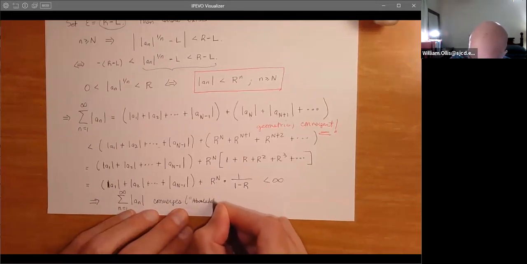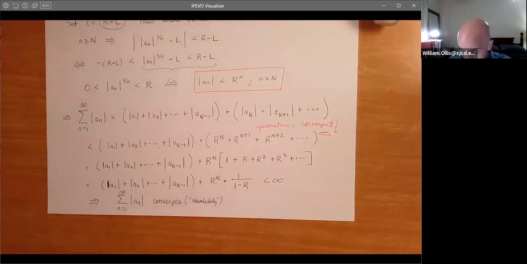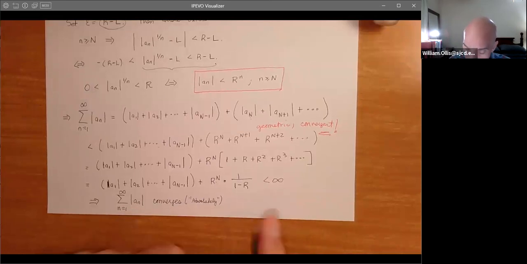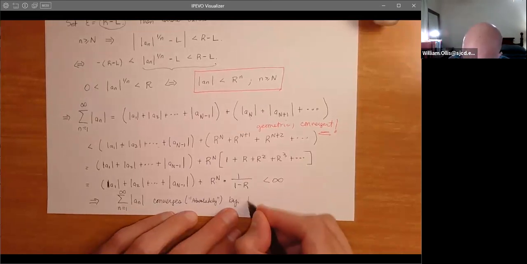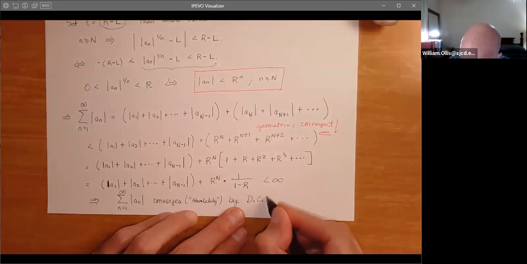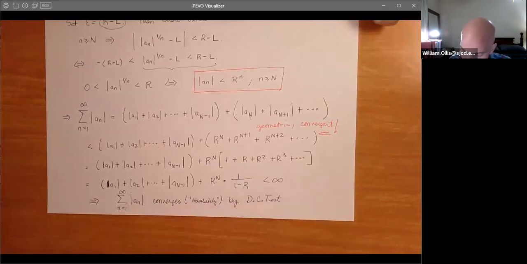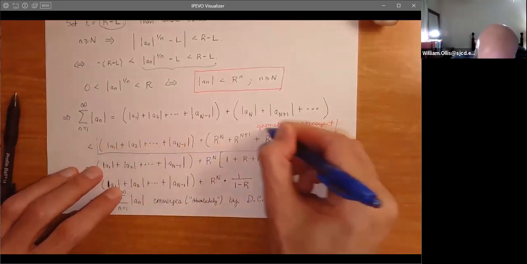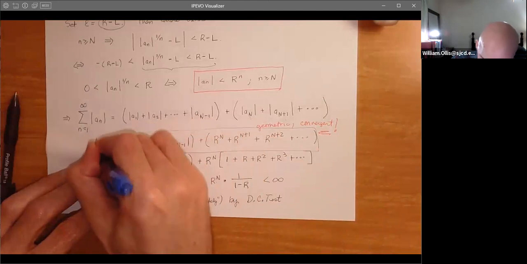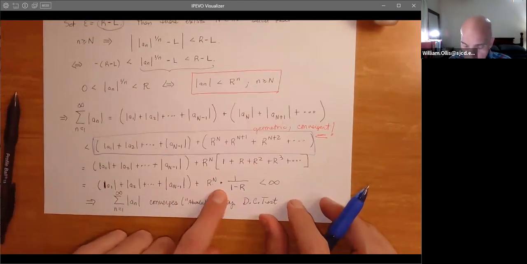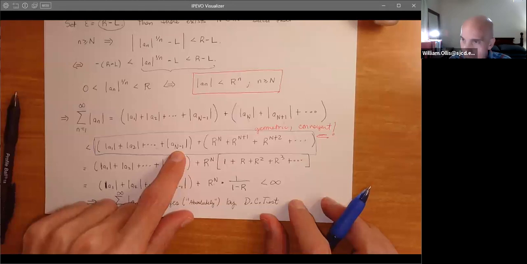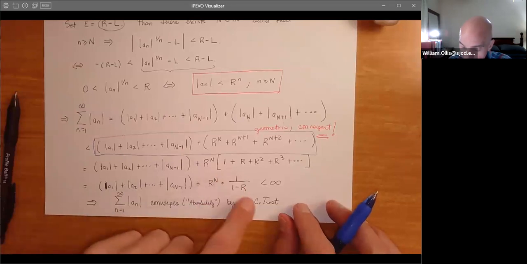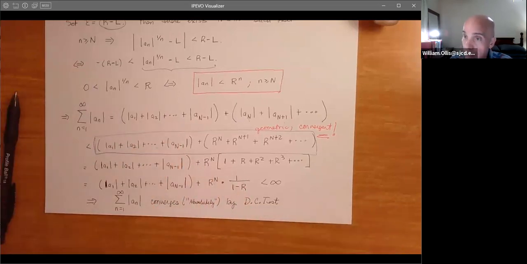But that's what we started with, right? That's why it's sometimes easy to leave out. We got the absolute values for free, converges by direct comparison test. And the series is right here. It's this one right here. This series converges by using the geometric. So the series that starts out with these first n minus one terms and then all these r terms converges. And therefore, if we compare this to that, we're done.